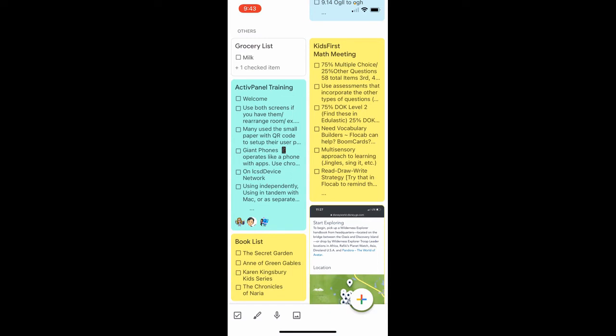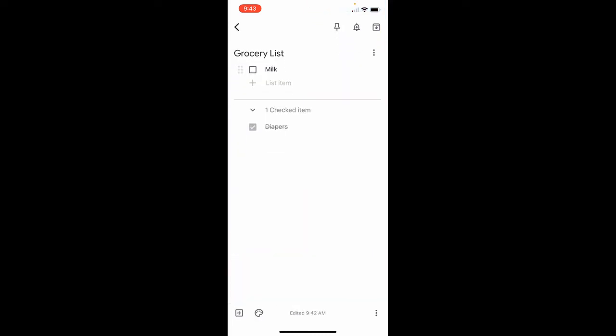So I keep all kinds of stuff in this space, and I can see this being super useful for your students as they're keeping track of things. What are some things that I need to do? And it's just an easy way to sync across devices. Keep.google.com is available on any computer. You can sign into the same account and all of your notes are there as well. So if you're at work and you're in front of your computer, you simply log on to your Google Keep application, and then it will show up right here on the app on your phone. And you notice right here it's saved automatically in the top corner. And so now when I'm ready to access my note, I click there and I'm ready to move on.